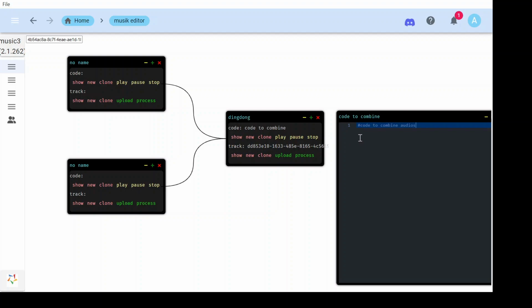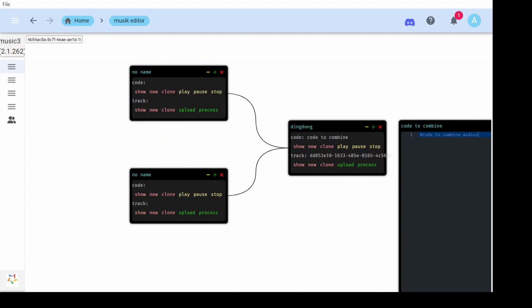And then the code can play with the audio and do whatever, like layer them together or play them side by side or play them one after another, or not even playing them, maybe anything. You can just combine the audio. The audio is going to be stored in a remote server. I plan on using Filestack, so it's not directly in the database. And now you can even do this.